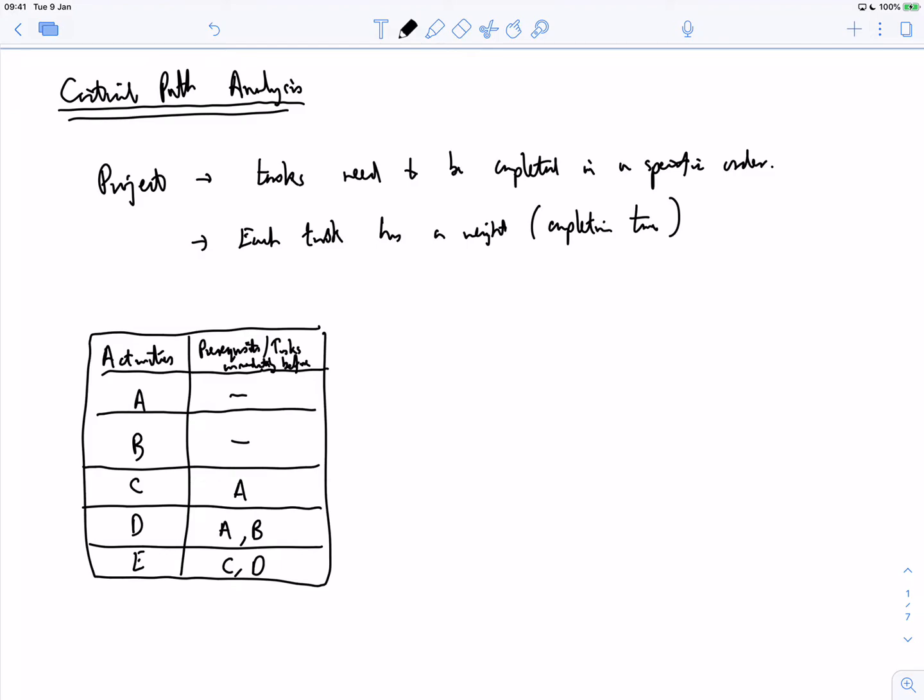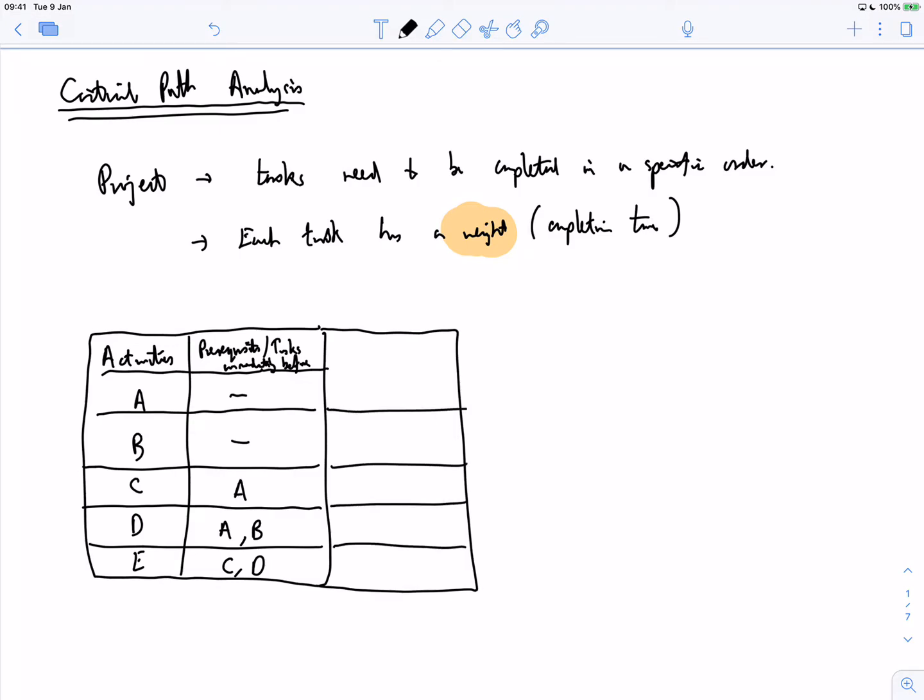Okay, at the moment I haven't added any weights. There's no weights to this. So, let's make an additional column. And let's give this the weight. And let's suppose this is the time in days to complete a task if one worker was working on them. Okay, so one man days, if you like, or one person days working on it. So let's say task A takes 2 days to work, B takes 3 days, task C takes 2 days, task D takes 4, and task E takes 5.